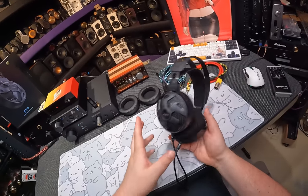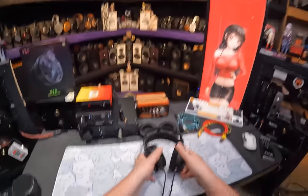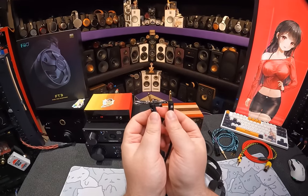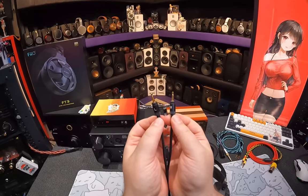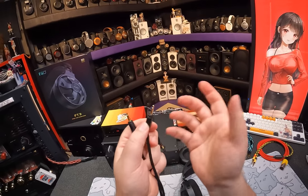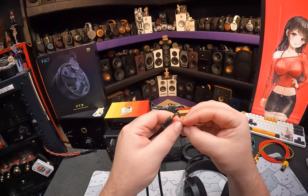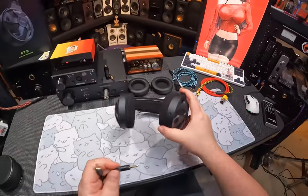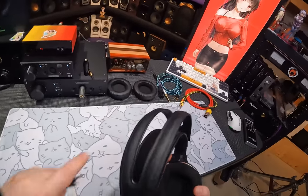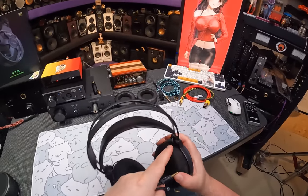The wire. So we talked about the pads. We talked about the build. Talked about the comfort. Let's talk about the wire for a second. Luckily for us, standard 3.5 millimeter. However, these are odd connectors because it looks like it has a notch here for popping into something, like the old Brainwavz HM5s used to actually go inside the unit. And these are flush mount right here. There was an R there, by the way, and then an R on the inside. So you have two spots you can actually see where it is.